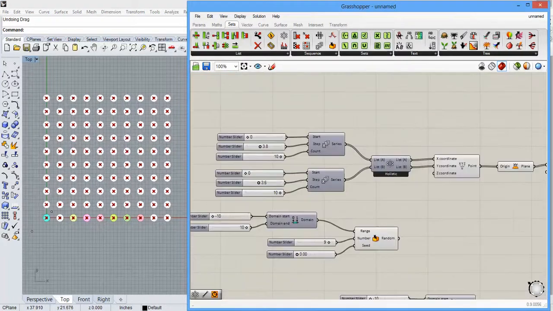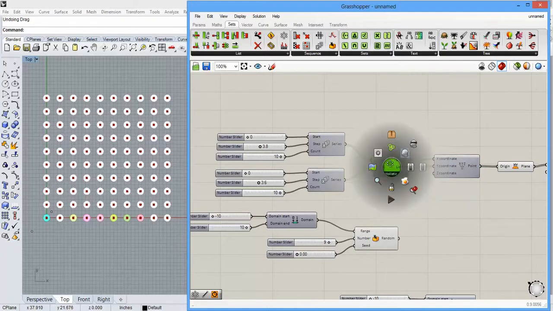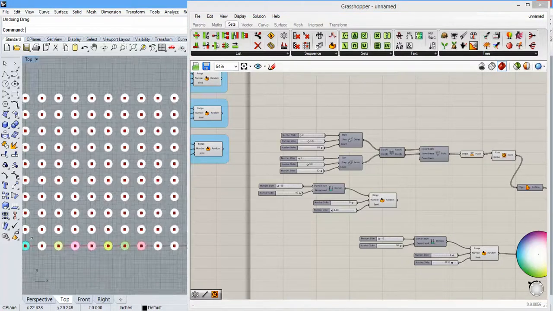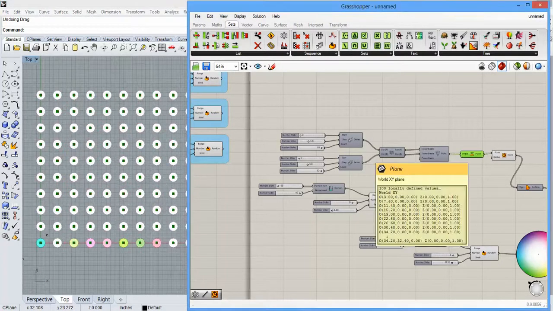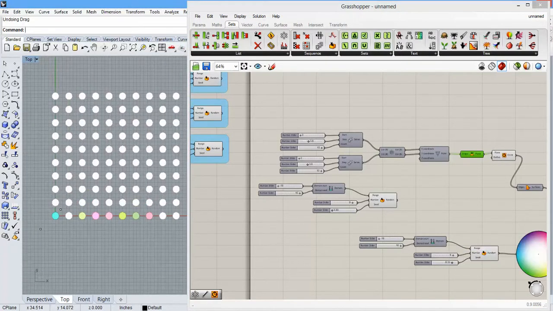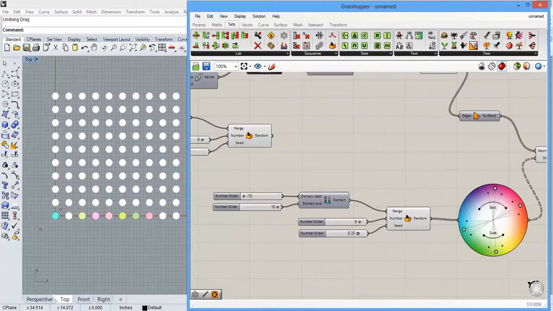Now I'm going to turn off the preview for all these points so I don't have to look at all those points. And then I'm going to turn off the preview. Let's see if that will help me. No. Let's see, where are my points still showing up? Oh, I know what it is. It's my plane. I'm going to turn off that as well. So now you can see the points themselves, or I'm sorry, the circles themselves. And then you can see here that I can also change those colors like that.